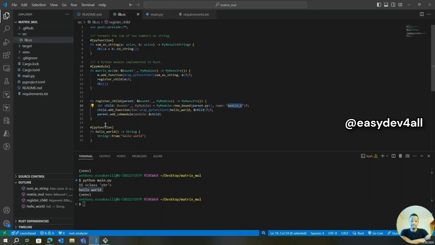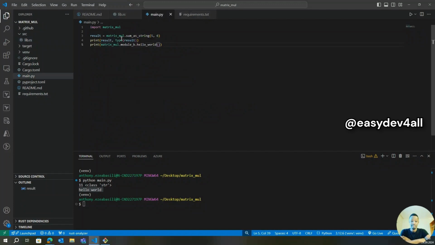So this is one simple way we can actually define a submodule and have this invoked this way. So within the main module, we can of course define multiple submodules, just like we could still within Rust. And then we can easily and efficiently group our code into submodules, and then we can of course consume them this way from Python.